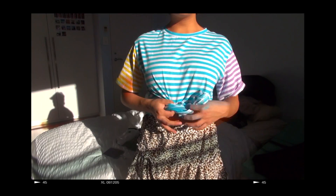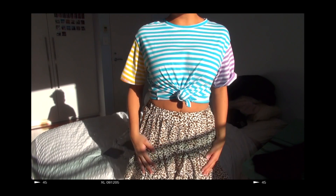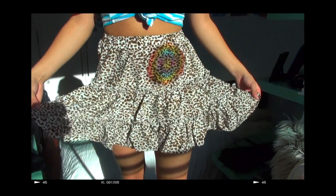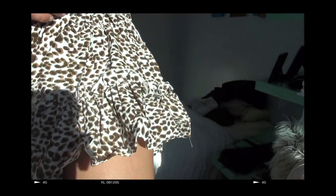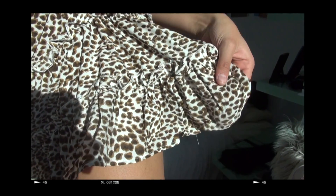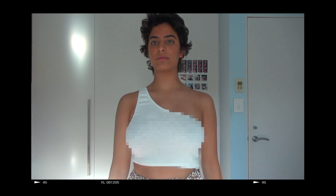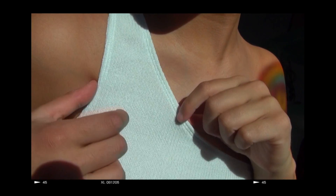Moving on to the clothes — I got a medium-sized t-shirt which I really liked because the colors are different and unlike anything I've seen before. I also got this skirt, which up close you can definitely see the fraying; the hemlines are just not great and it looks pretty cheap. Then I got this one-shoulder white ribbed singlet — it is a little bit see-through, so make sure to wear something underneath.